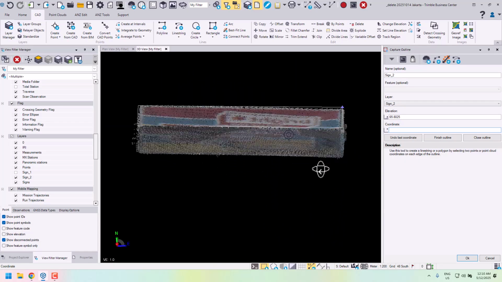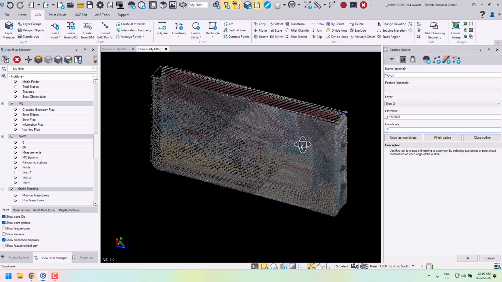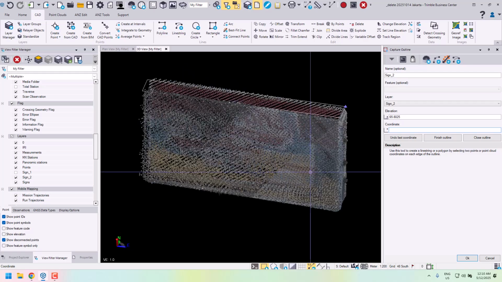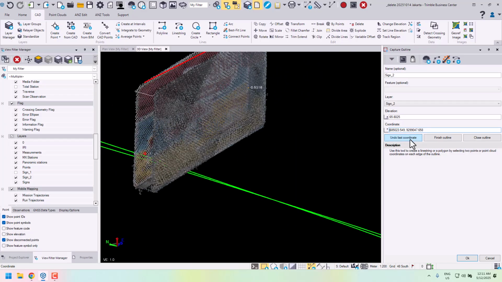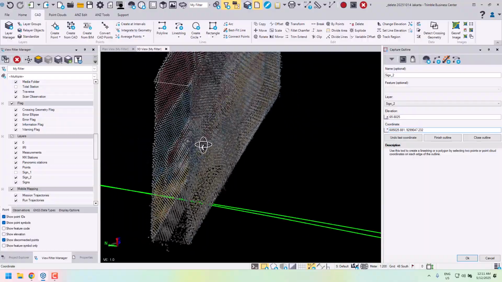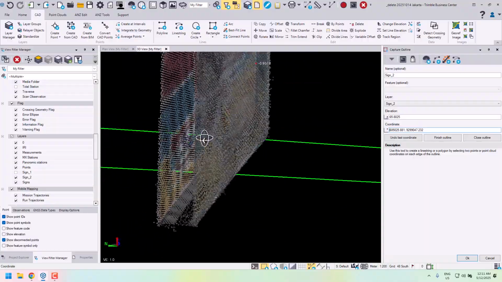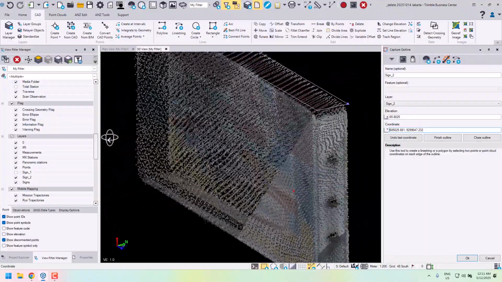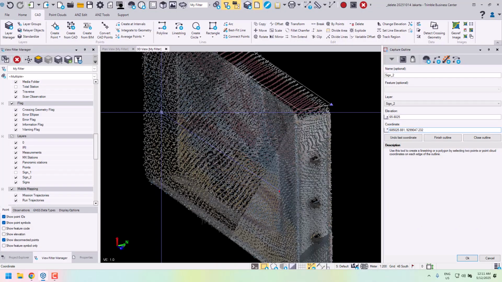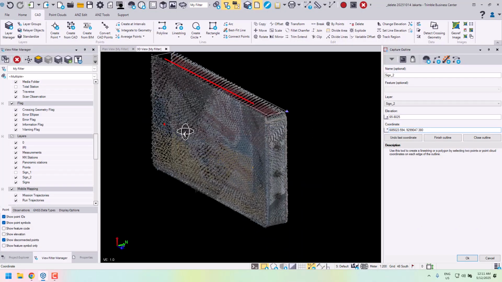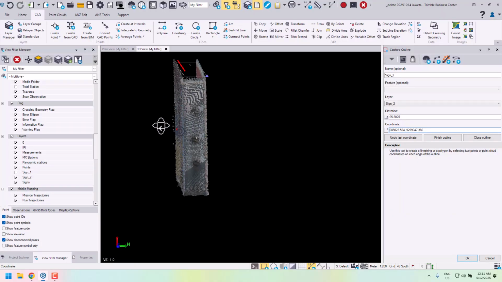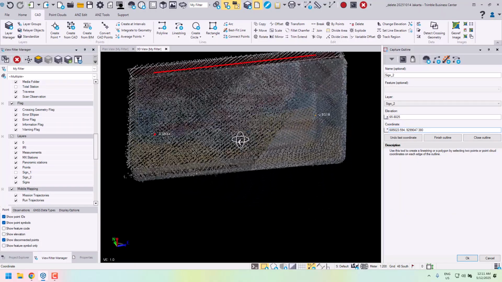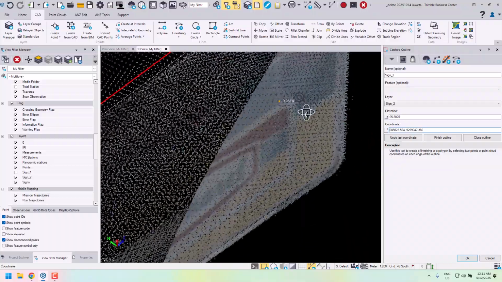And with this one, we don't have to be quite so careful in identifying the edges because we could just go 1, 2. Oh, I want to undo last coordinate. We do have to make sure that we tap on the face of it. So that's where rotating through helps, like that. And this is what it's going to produce. It's going to be produced up at that elevation and based on these coordinate picks that we make.